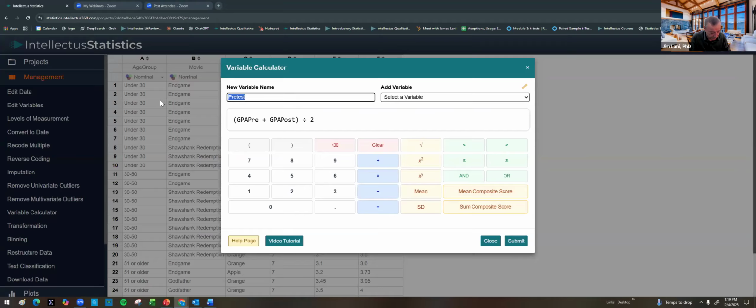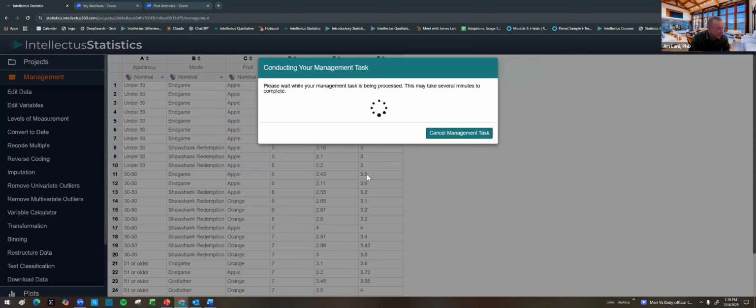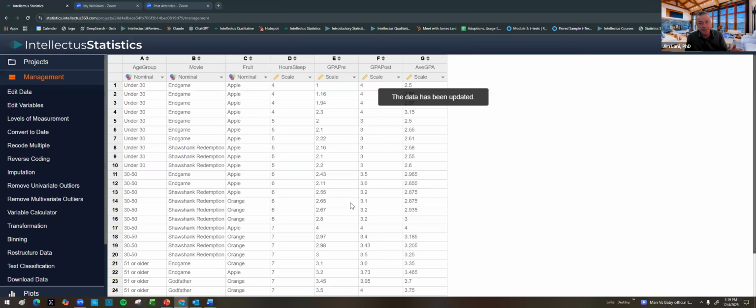This should just be average. Average, GPA. So you can just create variables here, but the data clean wizard helps you to do all of that.